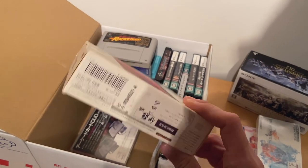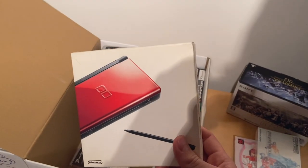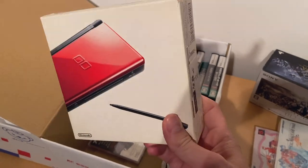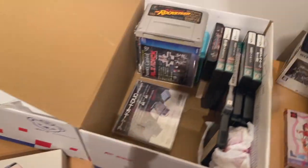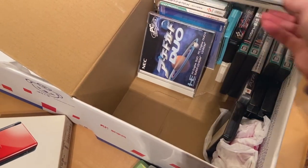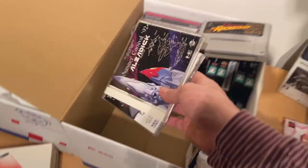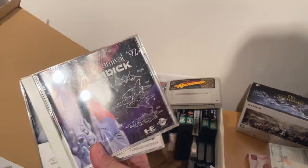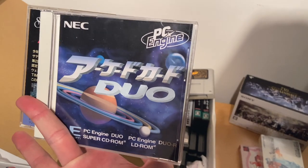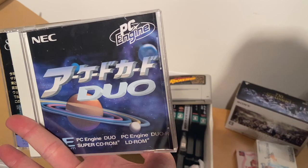Here's the black and red — my favorite color combination — DS Lite. What's special about the DS Lite is that these can play Game Boy Advance games. I think I'm removing a lot of my PC Engine items simply because I don't have the time to play them, and so I'm removing the consoles to America. And then the Arcade Card Duo, which is still surprisingly affordable — I think I've seen these brand new go for about $60.